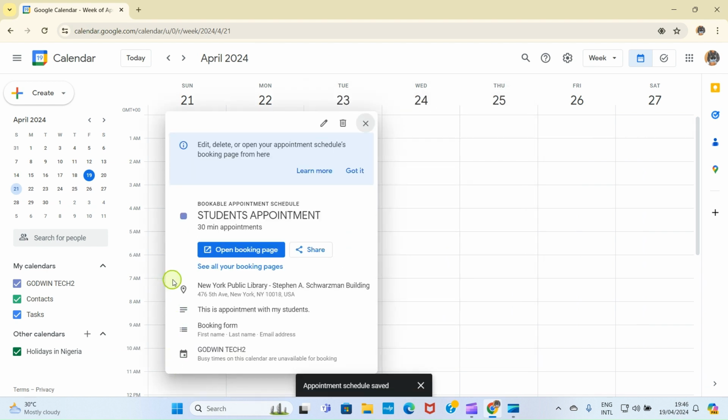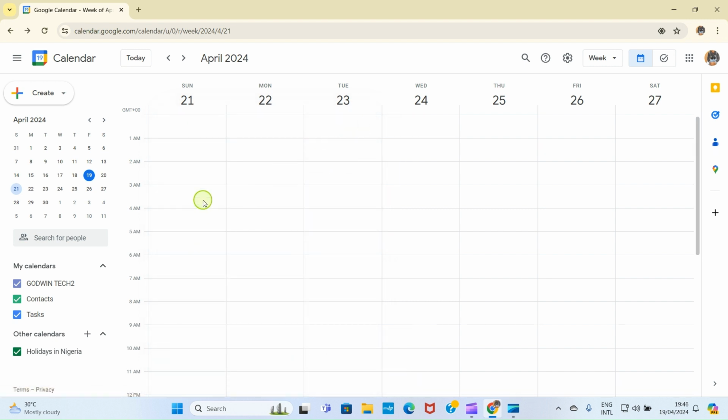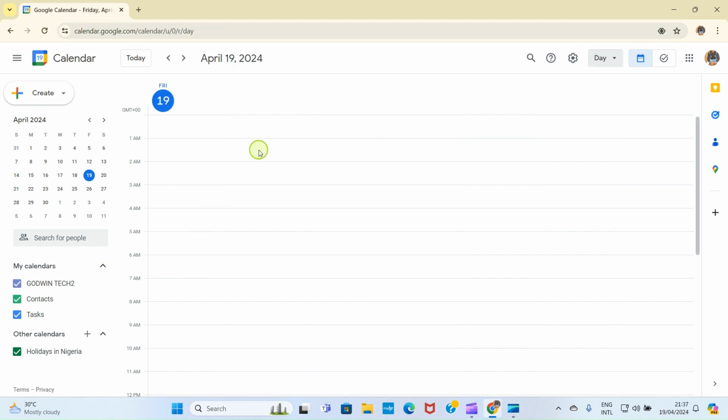And now we have booked, set up an appointment, okay, so that my students can book. Or if you set your own, your business partners or customers can come and see you that particular day, they will see that and then they will book an appointment with you. I've walked you through how you can schedule an event, then schedule a task, and schedule an appointment.